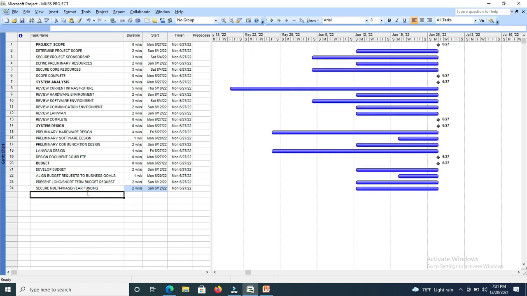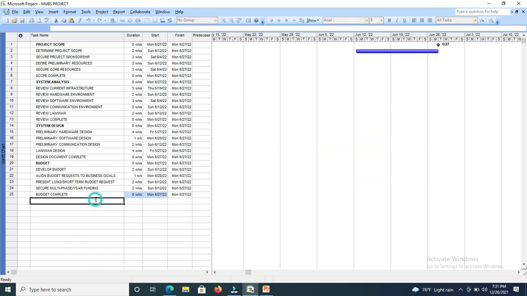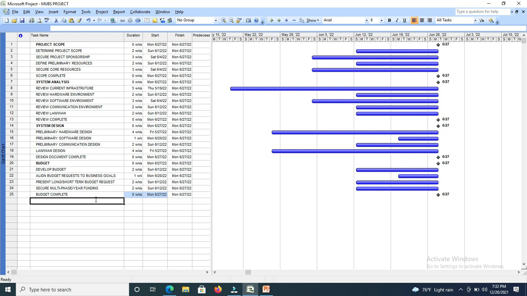Then we have budget complete with a duration of 0. And finally, prototype complete with a duration of 0 weeks. So we have finished entering our tasks in the Gantt chart.